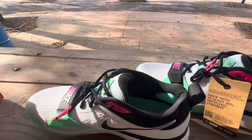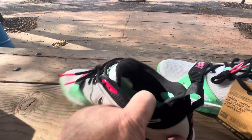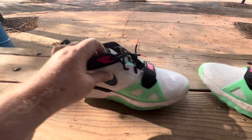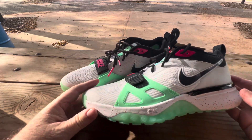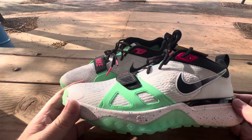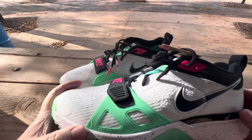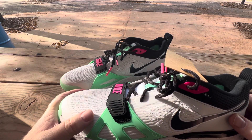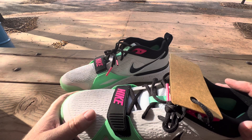So I bought these at Shields and I used my own money, but they were on sale. Wait till you hear how much I got them for. I got these for $46 — they were $45.99 on sale. They clear out and have great sales. All their seasonal stuff, when they put it on sale, they want it out of the store.